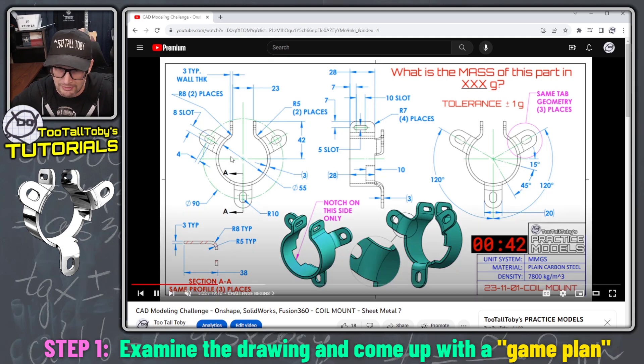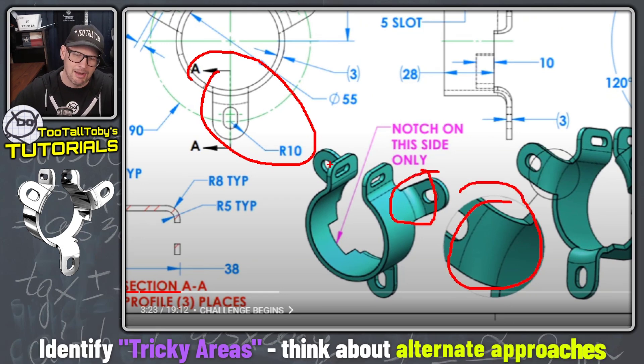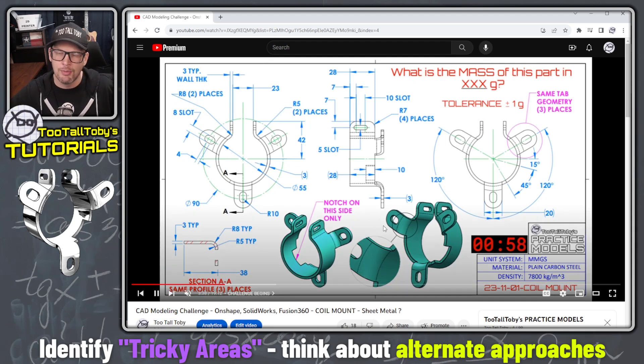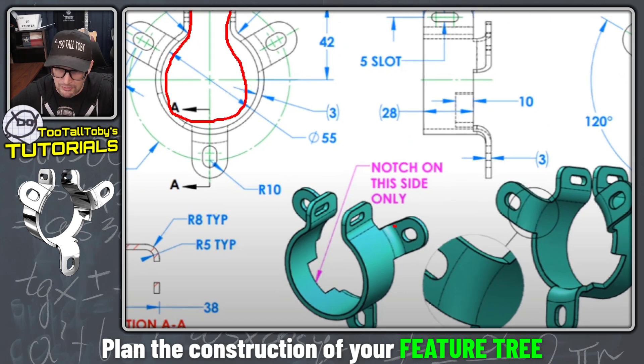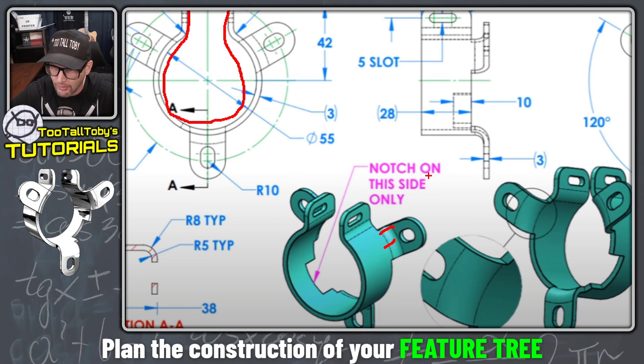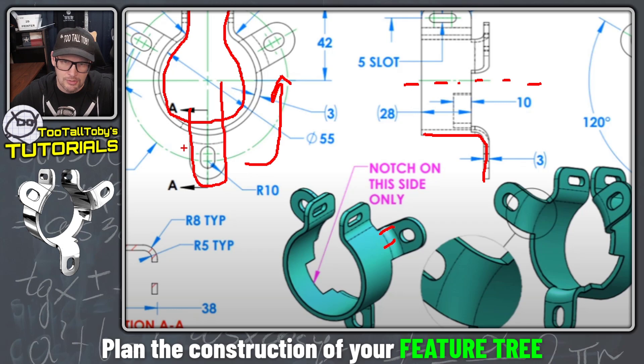When I get a model like this, I notice that the little flange sticking down on the bottom is bending along a curve. So instead of fighting with sheet metal, I'm going to opt to do that using solid features — specifically a revolve. I'll create a shape and revolve it about a center line, then oversize that feature and go back in from the top view to create a slot shape to cut away the excess material.